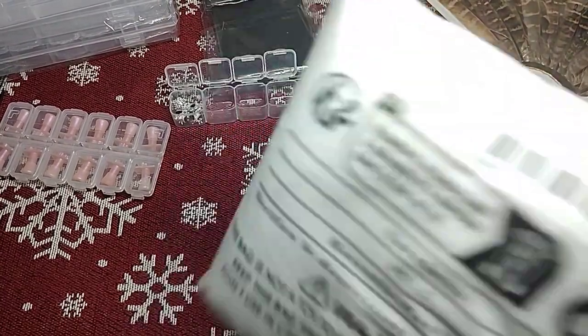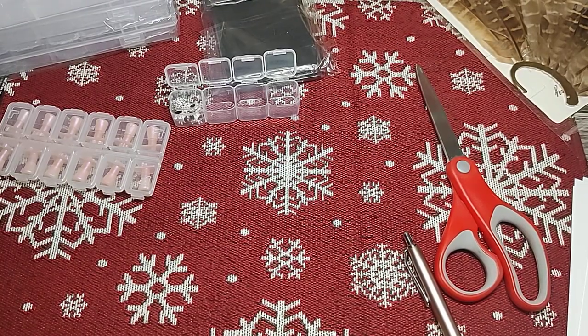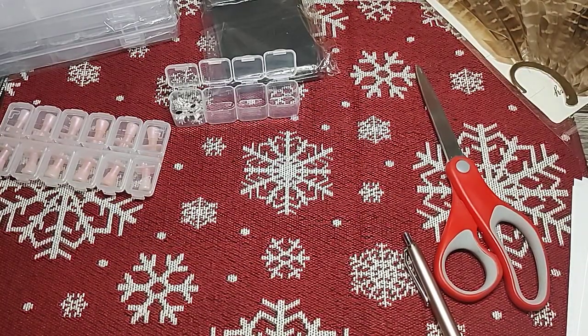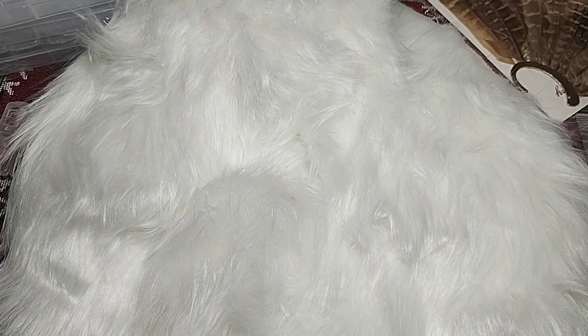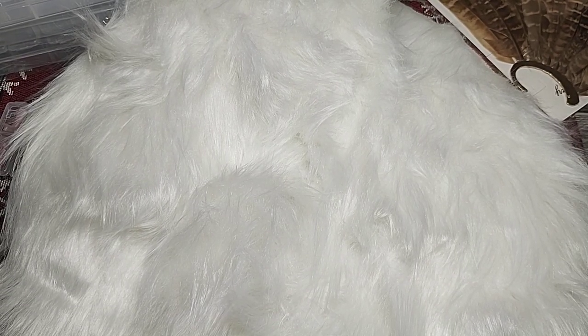All right, well, I bought one in white and I bought one in black because, you know, if you're gonna do the nail stuff, right, you're gonna wanna do the nail game. You're gonna wanna have your little place to place your hands and make it look all pretty to take your pictures. Isn't that cute? That's so nice. It's kind of fluffy. It really needs a full-on puffing up and a shake out so that it looks a little bit neater.